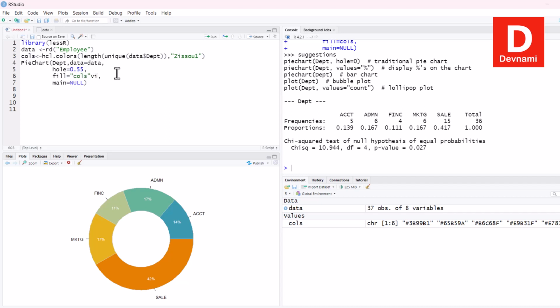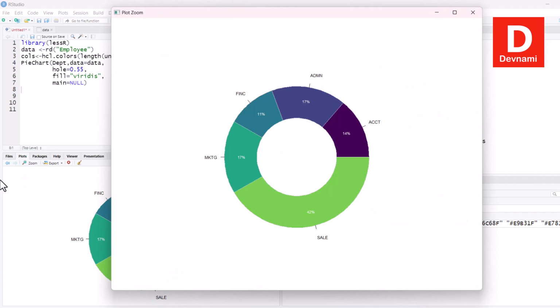So say something like viridis, so I will have to choose this in viridis, so viridis 1 or just viridis should suffice. Use your double quotes here, and if I run this, it should change the color again.